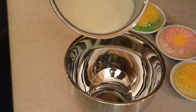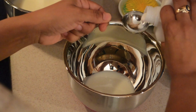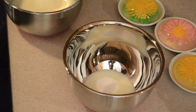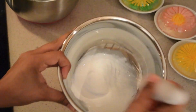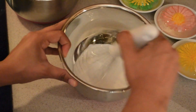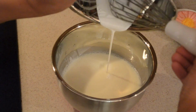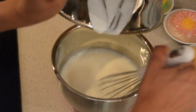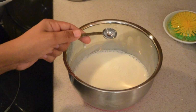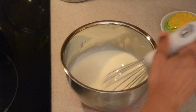We are going to put a little bit of our mixture, about a half a cup, in a separate bowl, and add the titanium dioxide. This is an easier and faster way to incorporate it. And then we add this to our previous mixture. Now we just add the flavor, and it's ready for us to play with our colors.